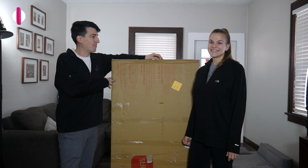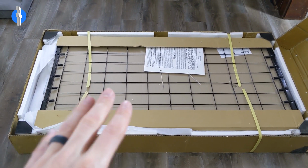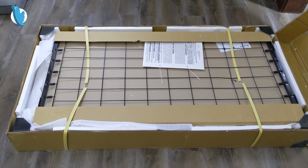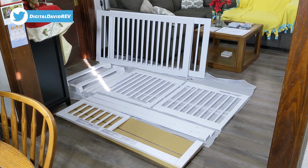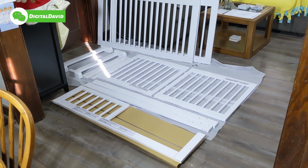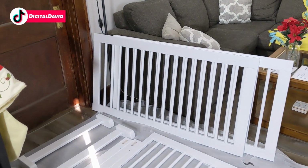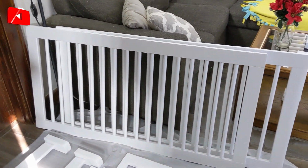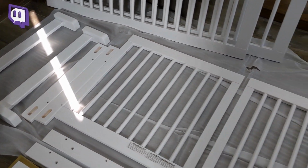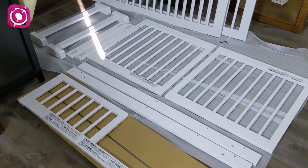Now let's go ahead, let's get it unboxed and see all the package contents. Yay. So we got the box opened up here. Just wanted to show you guys how everything comes packed. Now we're going to remove all the package contents and show you everything that's included. Here are all the package contents right here for the crib. You can see all the rails and supports. On the cardboard box right here, you can even see the toddler bed conversion. We got the mid-century modern design in white, and we really like the look and feel of the finish. They did such a good job packaging everything for us. Nothing's damaged and everything looks great. So there we go. You can see all those contents right there.